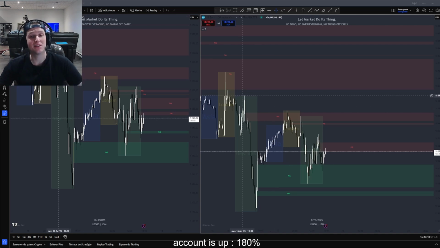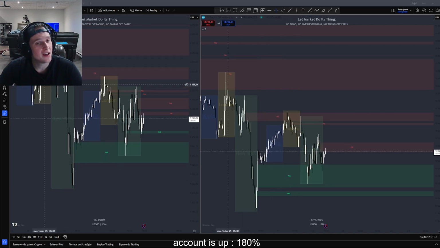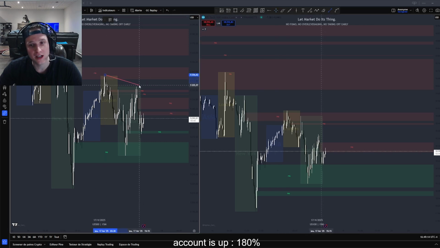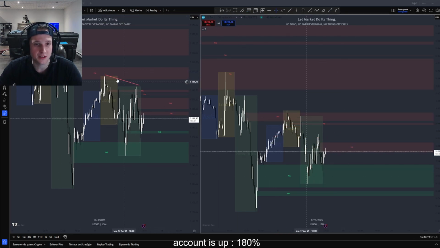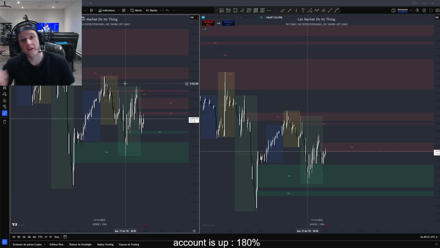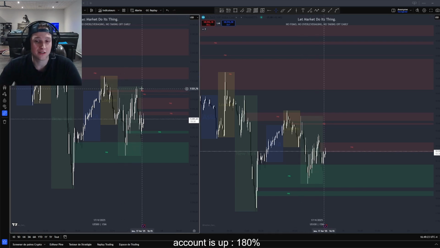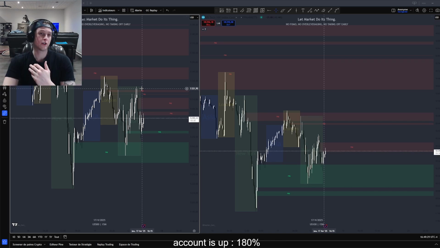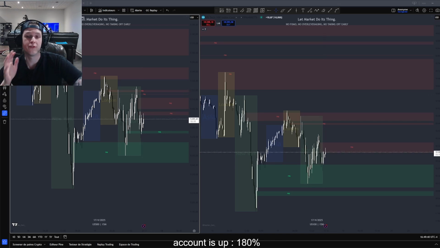Pair that with an SMT. ES takes the high. ES makes an SMT here, let's say, and NQ on the other hand retraces to OTE or something, right? That's also very good, because you get your SMT and you get an OTE retracement, so you get your high probability and you get your high RR trade. It's very important to always wait for confirmation.